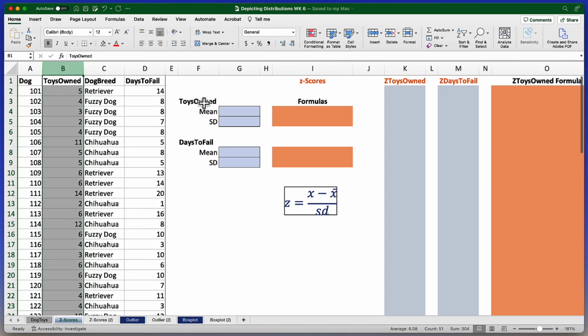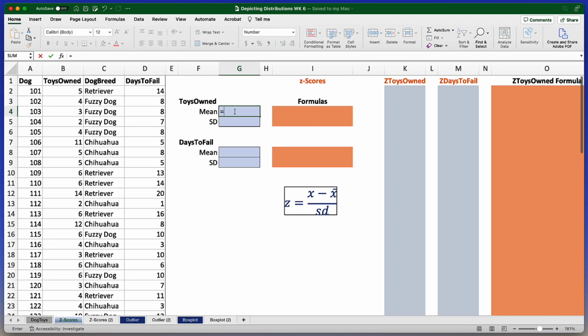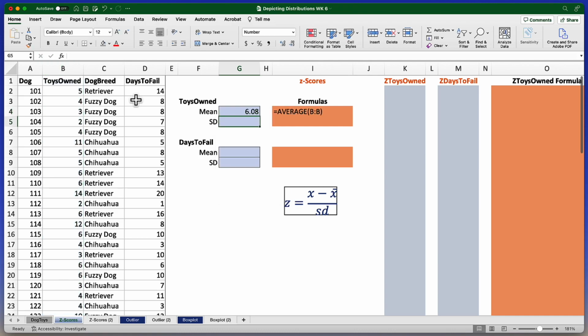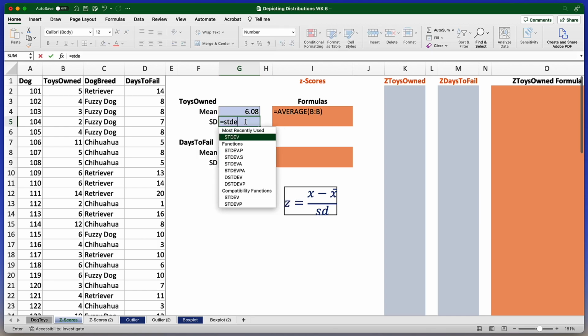Let's start with the toys owned variable and get the mean for this variable. It's pretty simple. I'm going to type the equal sign and average. Open parentheses. Toys owned is in column B, so I click on the B header, B:B, return. There's the average, 6.08. Standard deviation uses the equal sign, STDEV, and because this is a sample, I want to use the standard deviation sample function, not the function for the population.